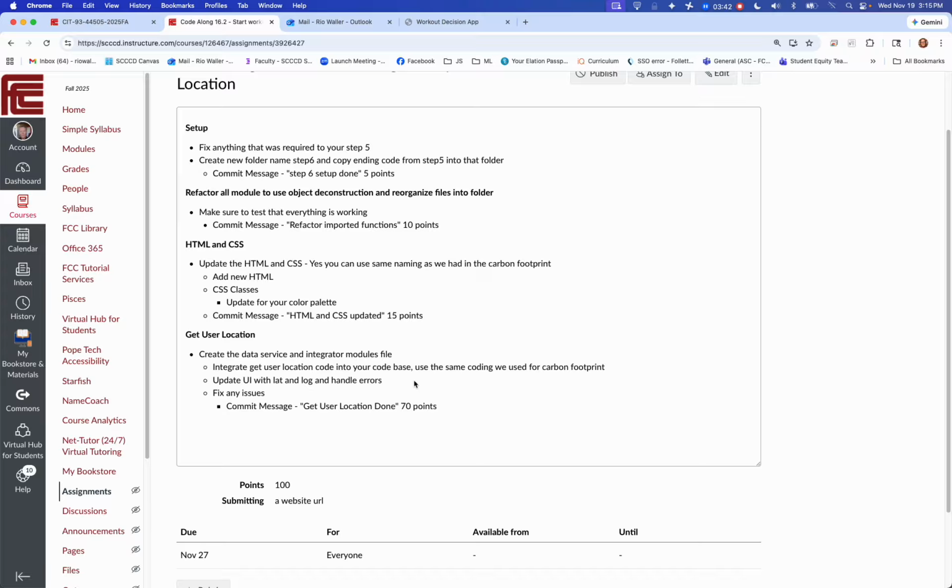And then integrate just the user location code into your code base and use the same code that we used for the carbon footprint. And then update the UI, right? In this case, this is just part of that code base that we did with lat-long, and handle errors, and then fix any issues. And then that's your commit. Okay, so 70 and then 30 is 100 points.